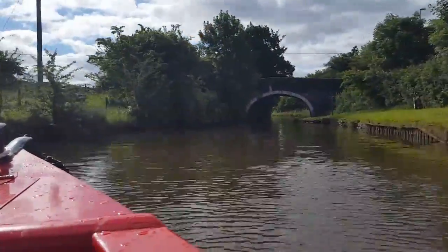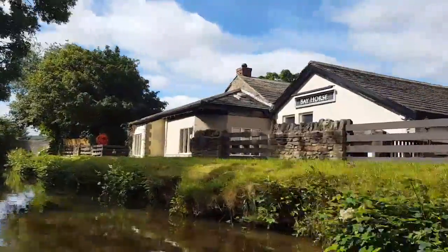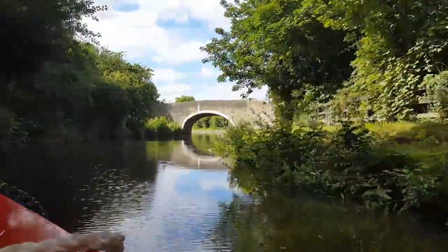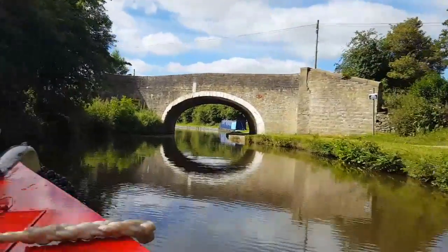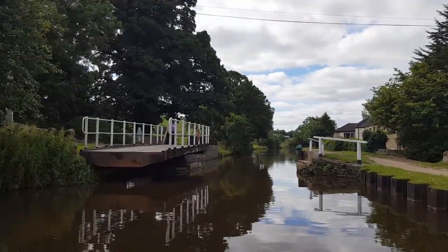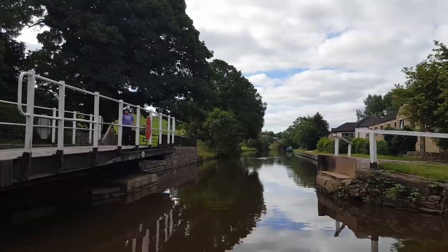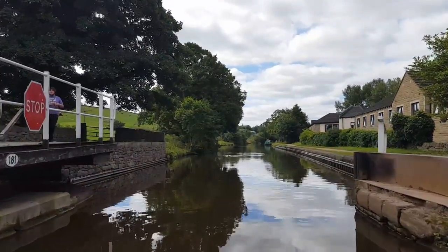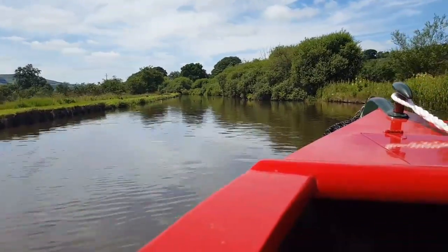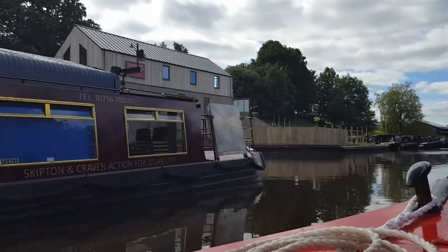There are an awful lot of really pretty stone arched bridges — they seem to be a bit of a feature here. We were passing a pub but it was quite early in the morning so it was closed. Coming to another arched bridge — I like how it makes a sort of circle with the reflection. This is the first swing bridge of the day. There are quite a few of these along the route. There are no locks for 12 miles out of Skipton, but there are quite a few swing bridges. This one was fully manual — you can see Sam in the purple t-shirt; he's just opened it for us. We stopped and picked him up and now we're heading off again, slowing down for the moored boats.